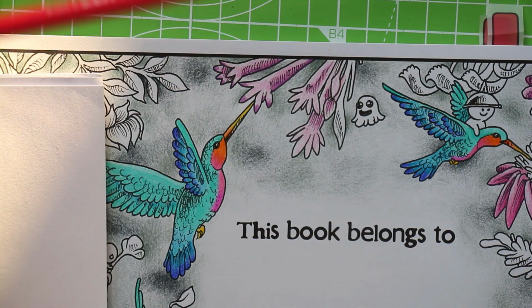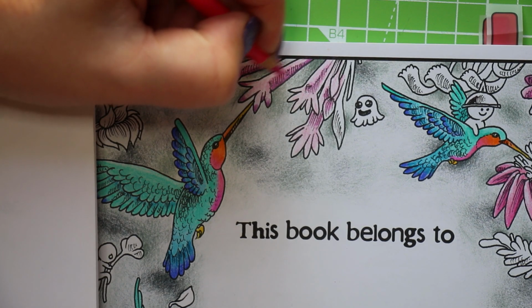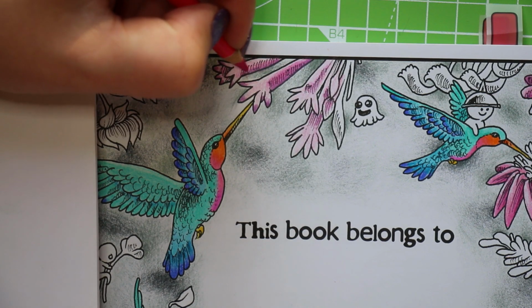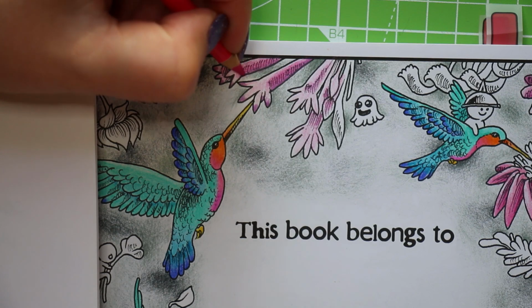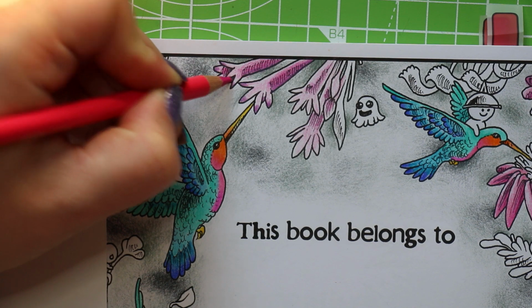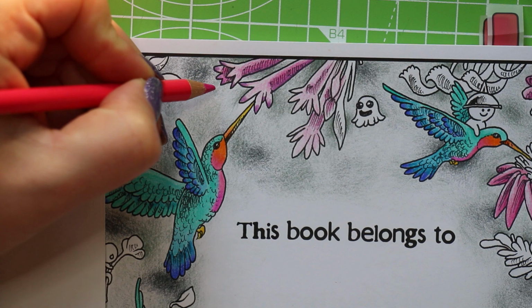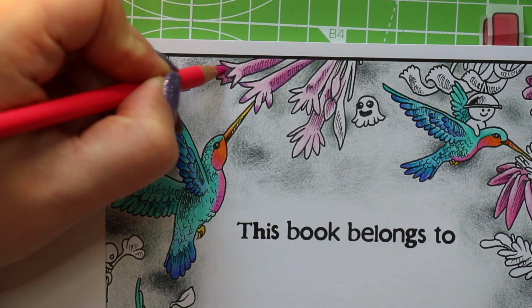Right, I'm going to go to the plum, not the peony. And I'm really going to work into these hatched areas now and blend in with that purple iris. So a couple of layers, medium pressure, and just really blend them together. And the same in this sort of hatched area in here. I can press a little bit harder in there. And I'm just going to join that in because it's the back side of the flower, it's not the foreground. I'm going to use the plum for that.